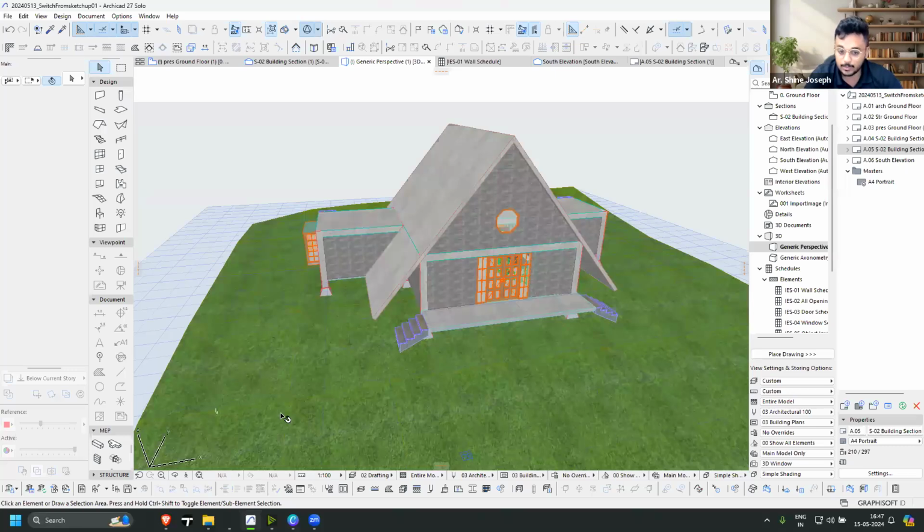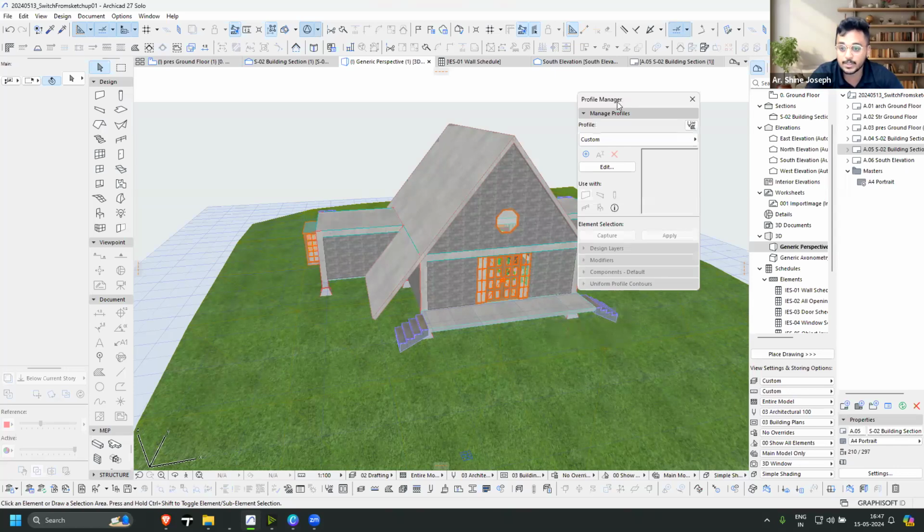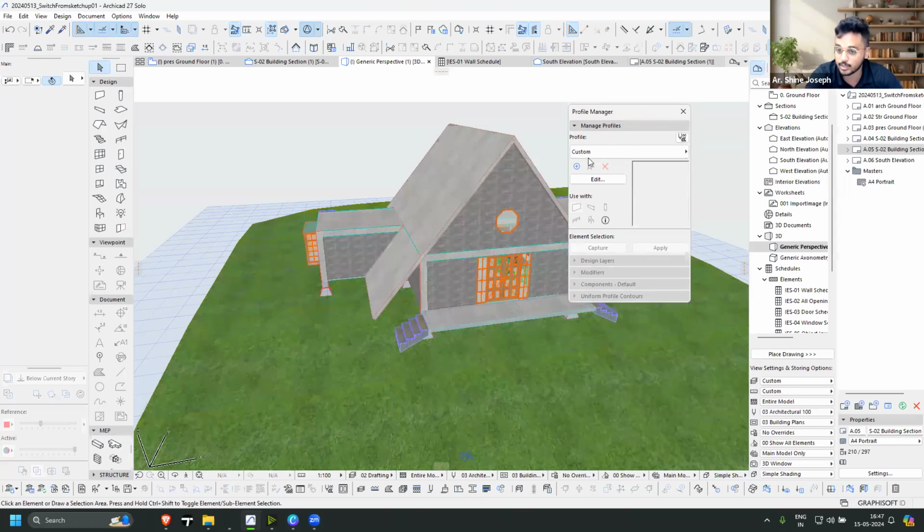Moving forward, similar to this, let us talk about some tool. One of the tools that Archicad has will let you create a customized profile. So in terms of architectural design, I'm sure you have also explored some of the things such as cornices. Those use a certain profile to work with. So we have a specific tool called Profile Manager to create that.